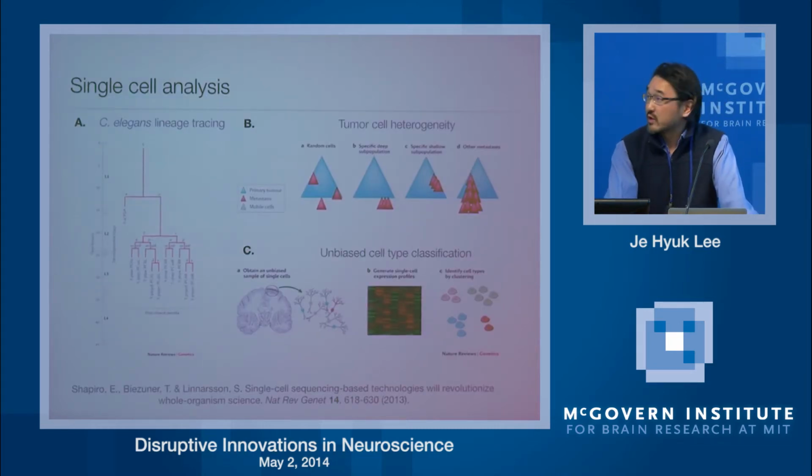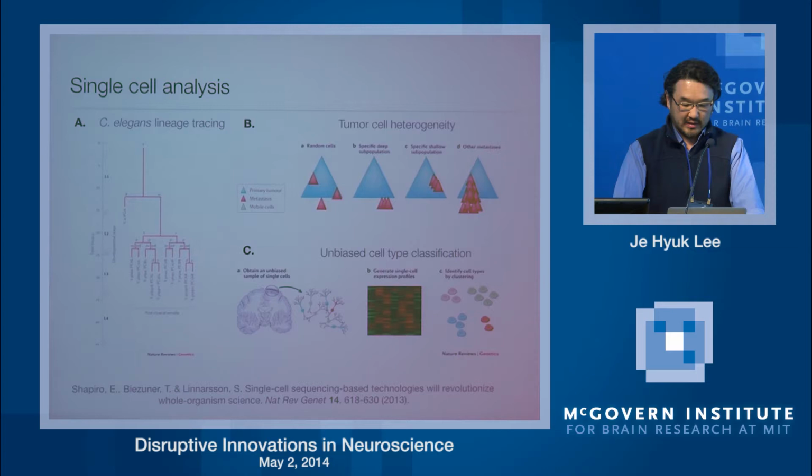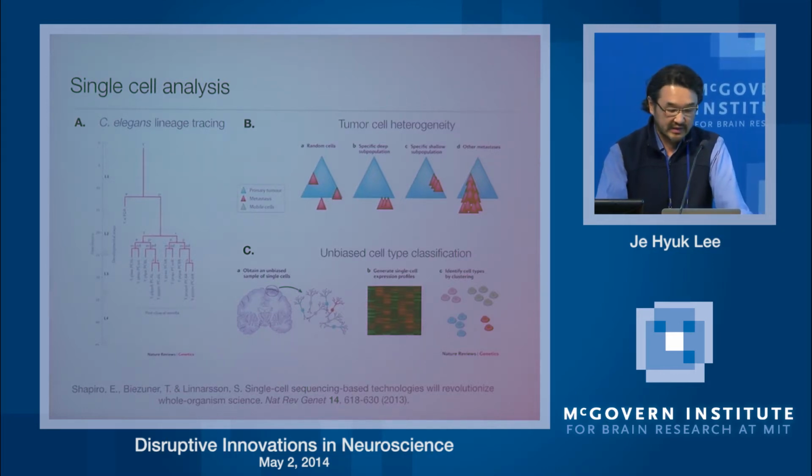So Alice gave a great introduction to single-cell analysis and single-cell RNA-seq. And I was recently at the NIH single-cell meeting just a couple of weeks ago, and it's clear that there has been a significant amount of progress towards single-cell analysis, both in transcripts and proteome. But right now, the sense I get is that much of the analysis is really limited to just several hundred to several thousand single cells. Now, this really isn't a problem.